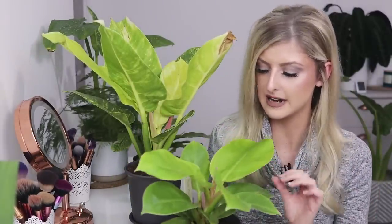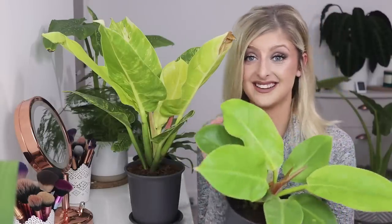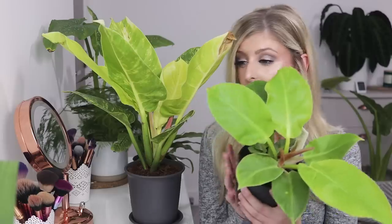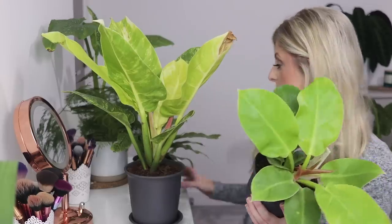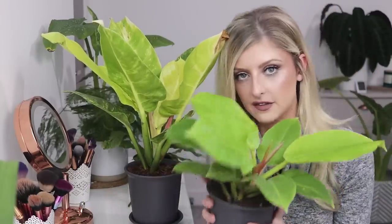Very, very chunky stems and very bright green in appearance, but I would honestly say, as I've said in my houseplant tour, they are more neon green in appearance on occasion. It depends. When a new leaf grows through, it is definitely neon green, and then it fades down to a generally bright green. That is much brighter than my fern here, you can see that that is brighter. So that is the regular Philodendron Moonlight.